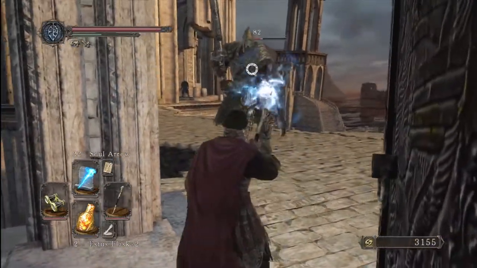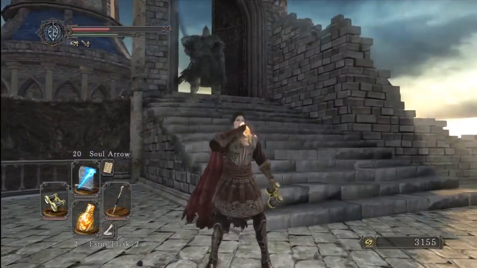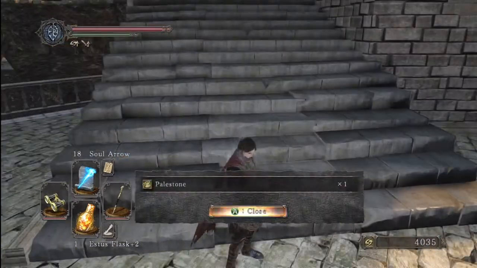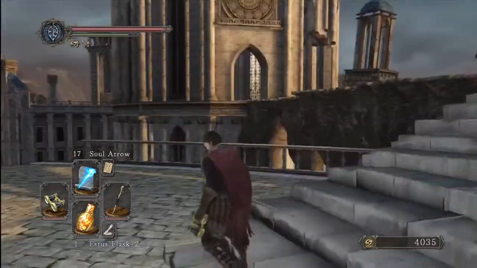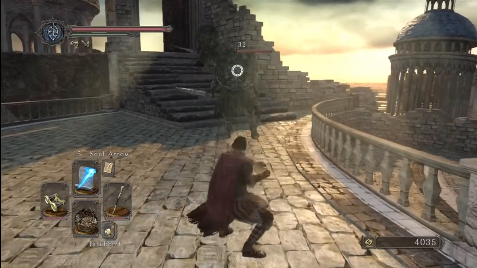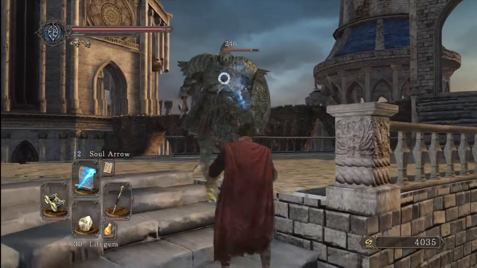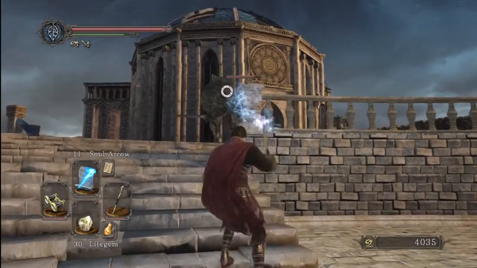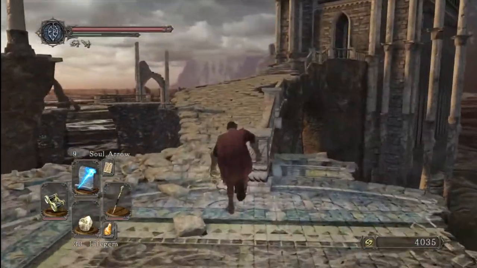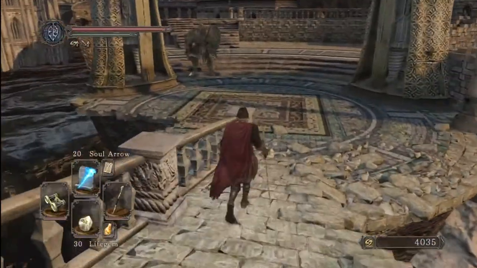Soul Arrow does no damage. 80 damage. Like, really? Hit it one more time, it should die. There we go. Now that I'm thinking, oh gosh, they're all coming. They're all coming. Throw a firebomb. Suck it. Die. Alright, run away, run away. Let me amber herb up. Please don't hit me, please don't hit me. Go away, just go away. Thank you.